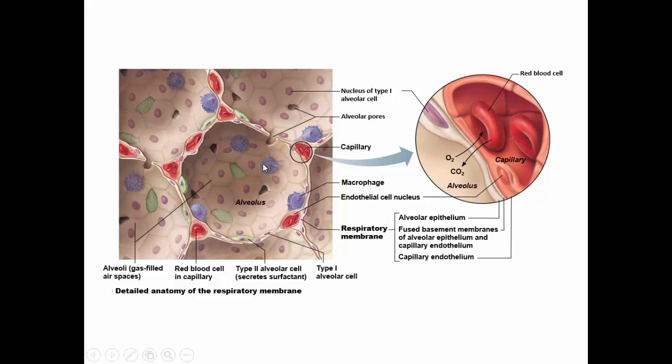Here you see a cross-section through an alveolar sac. Most of the cells are the type 1 alveolar cells that are making up the respiratory membrane with the capillary membranes. The green ones are the type 2 that secrete surfactant. And the blue cells are the macrophages that are wandering through the alveoli picking up any stray material that shouldn't be there. The respiratory membrane is that fused alveolar epithelium with the capillary epithelium, giving a very thin membrane for the exchange of gases between the blood and the alveolar sac.